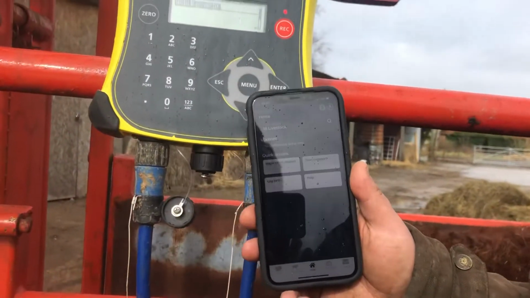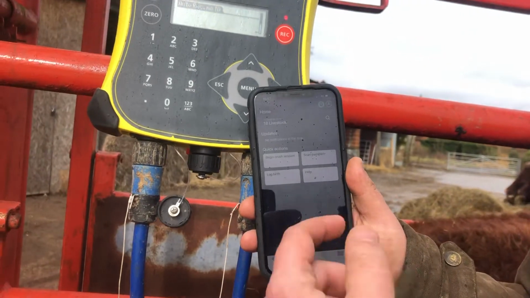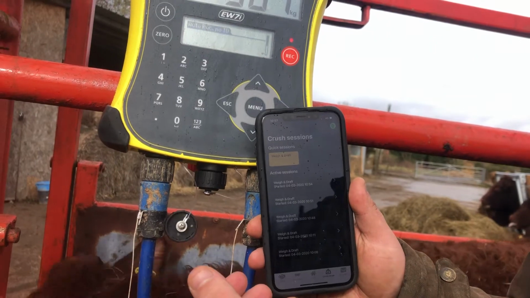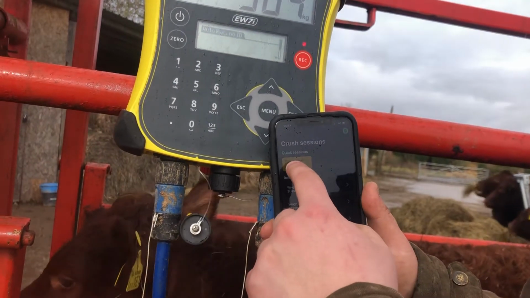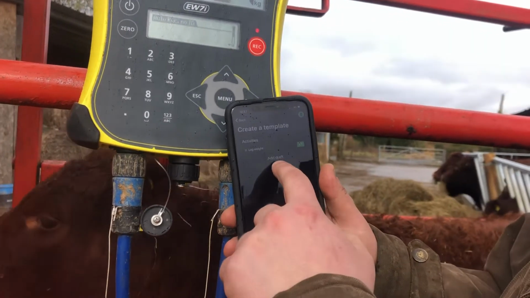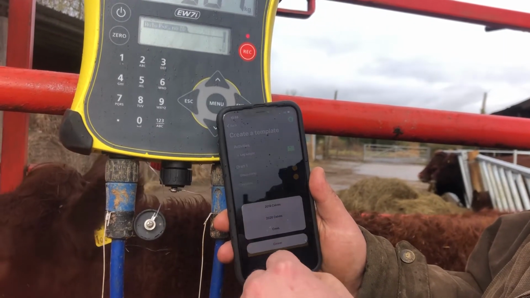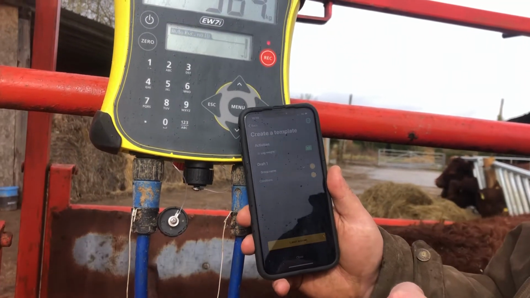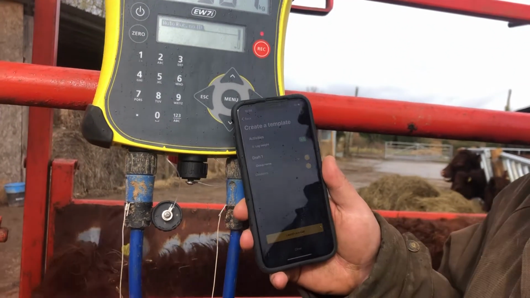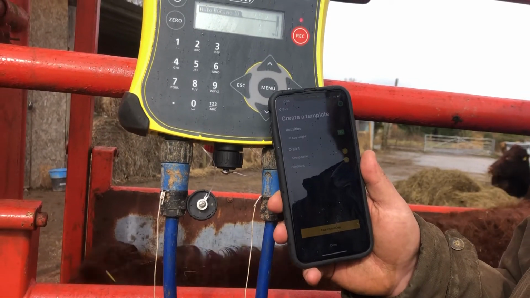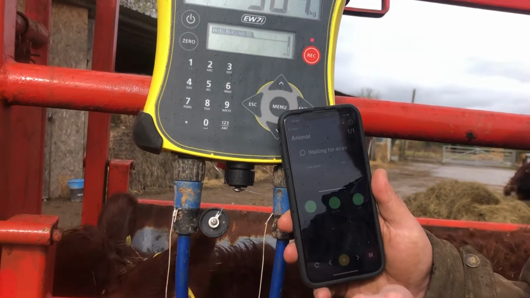So we've already connected our wayhead and our stick reader up, and we're going to begin the crush mode. Here we can see we could open up a previous session or we could start a new one, and we're logging the weight, but we could also draft to a group. So I could put the group name in here, then I could add a condition which might be weight, age or withdrawal, and then it would draft the animals to those groups depending on that condition. In this case we're not going to do that, so I'm just going to launch the session.